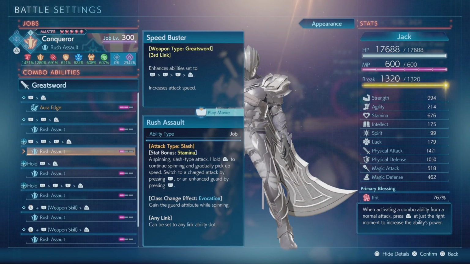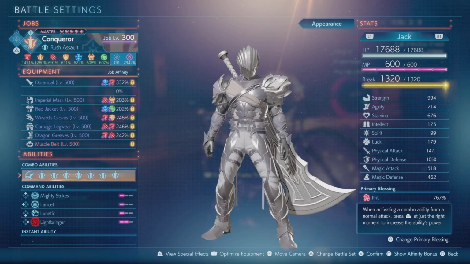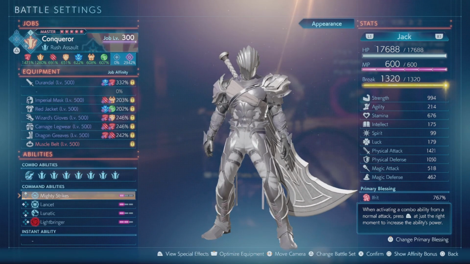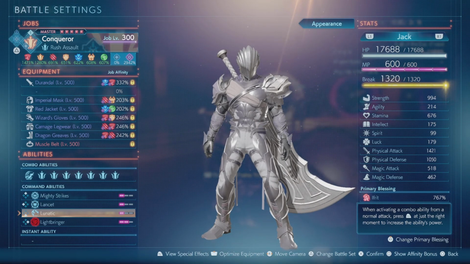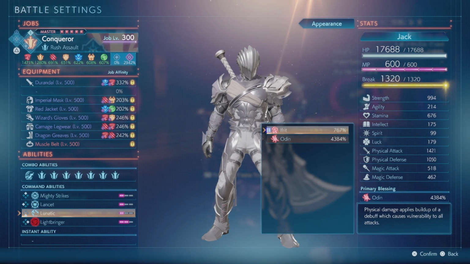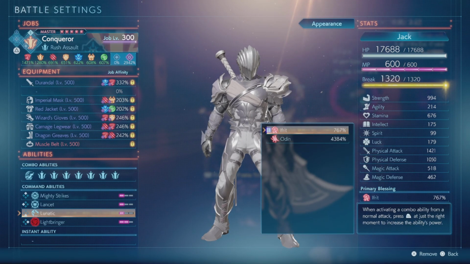Looking at my combo, you can see here that I'm using the third combo to go into my rush assault, because when you do this, it increases your attack speed. So basically your swordsman does not need haste on it. Matter of fact, if you had haste on it before with the speed increase, it would actually start pushing enemies and you couldn't do any damage. It was really messed up.